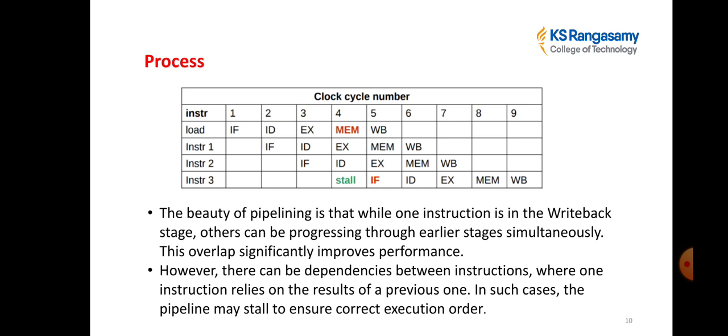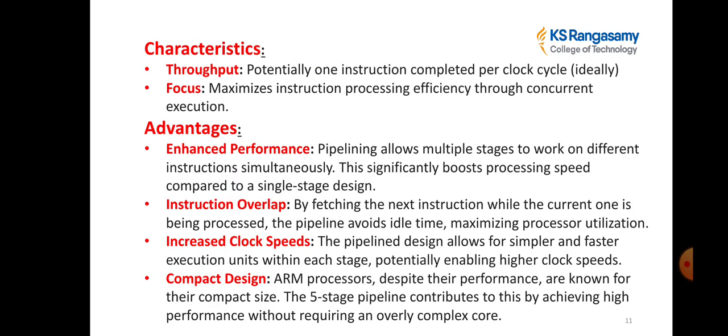Coming to the process, while one instruction is in the write back stage, others can be processed in the earlier stages simultaneously. This overlapping significantly improves performance. However, there can be dependencies between instructions, where one instruction relies on the result of the previous one. In such cases, the pipeline may stall to ensure correct in-order execution.